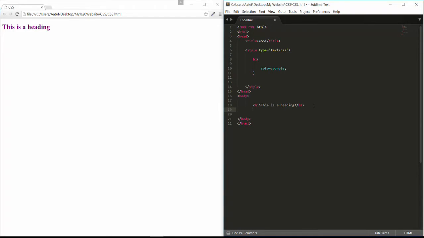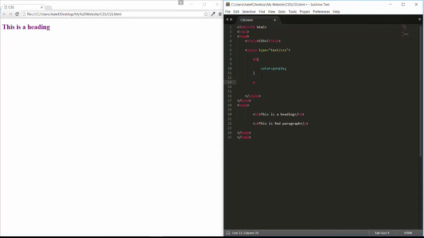I create a new paragraph. This is red paragraph. I want to change my paragraph.